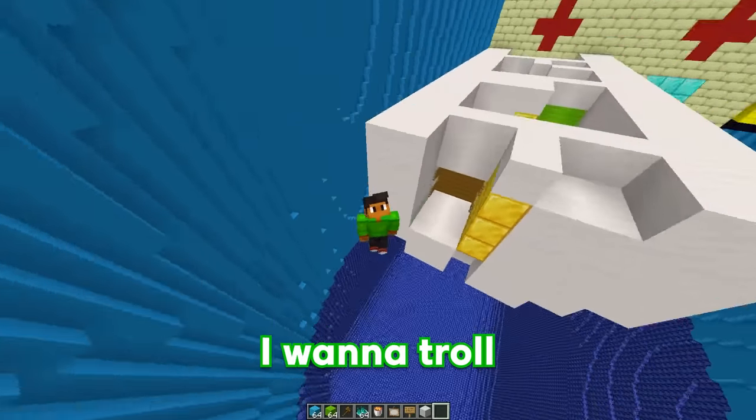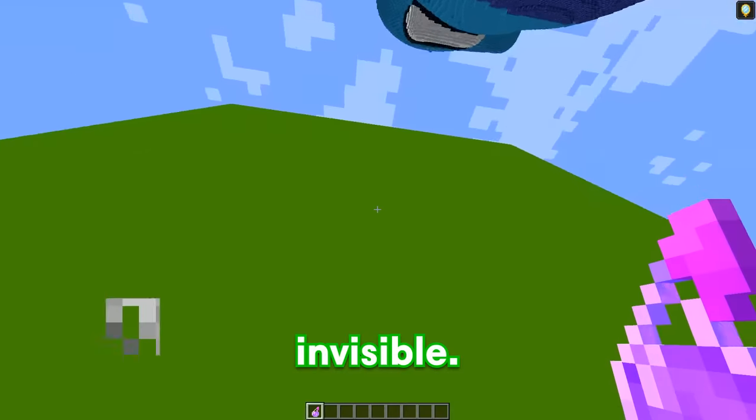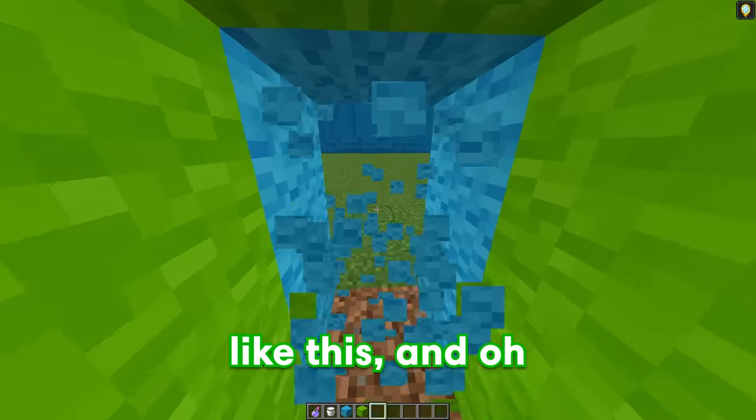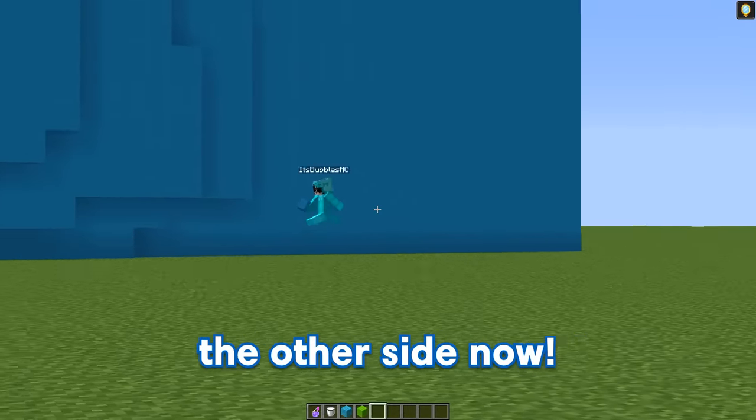And speaking of Bubbles, I want to troll him real quick. If I use this potion of invisibility, I can turn completely invisible. And now, I'm gonna go to the other side and check up on Bubbles. Let me just dig a few blocks just like this, and oh my goodness, I can see him right there. And there we go, let me work on the other side now.